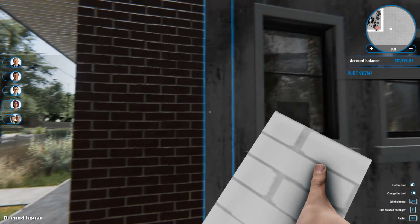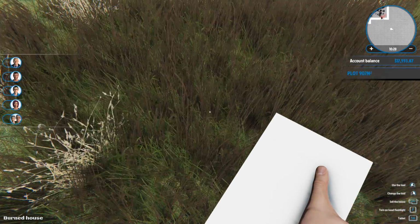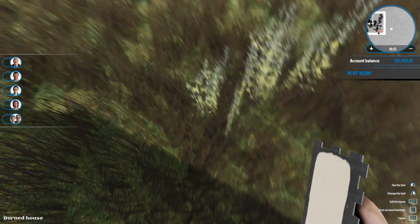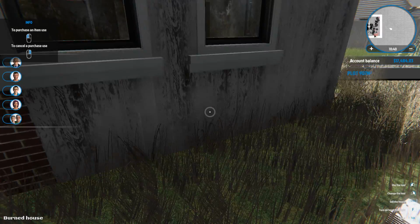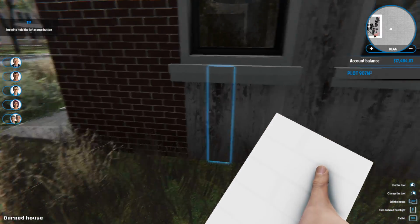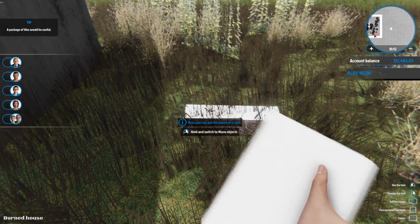Either that, or if I decide to go siding on the inside with something, I might do a siding that will go with this brick and side the upper portions. Well, a paneling. Alright, buy some more. I keep forgetting you have to go back to your tool again. Oops.